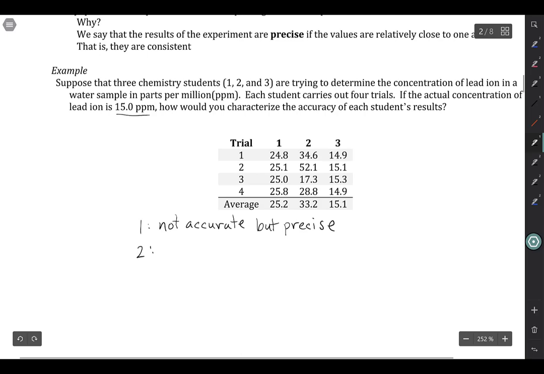Student two. Their average is, again, nowhere near the expected value of 15 parts per million. So they are not accurate. And if we look at the range of their data, they're going from a low of 17.3 to a high of 52.1. There doesn't seem to be any kind of pattern in their values here. They're just seemingly generating random numbers there. So, they're not consistent, not accurate. So we'd say not accurate, nor are they precise.